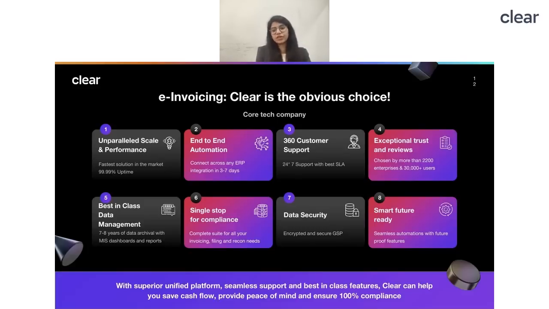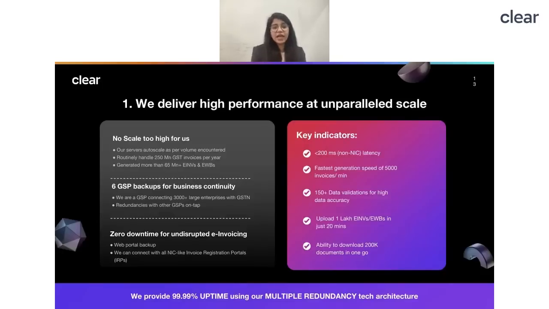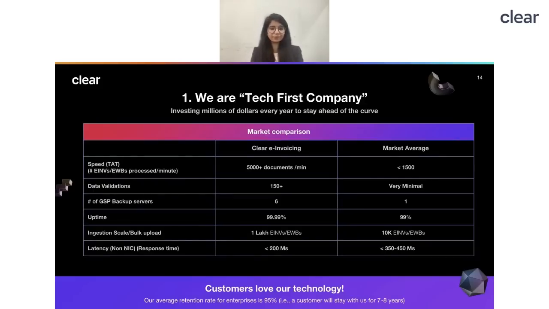We always make sure, obviously, security is the bigger thing, and we always make sure there's proper security over there. There are some reports which we always provide so that you can keep looking, and we have customer support anytime. And we also make sure that there are hundreds of validations which we run so that there is nothing wrong, right? So you don't end up making a wrong invoice, because we know that the invoice should be correct, because there is a time period of cancellation, but that's just 24 hours, so it should be correct. So we also make sure that the invoice is correct by running a lot of validation on top of the information which you send.